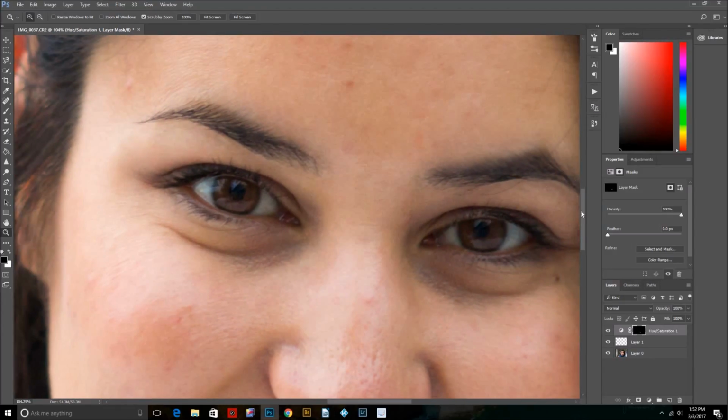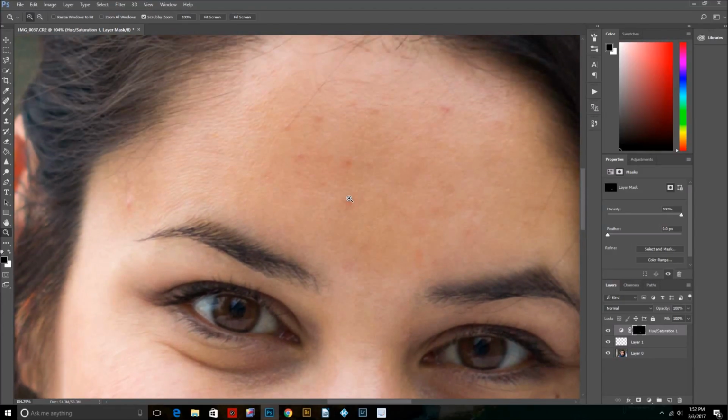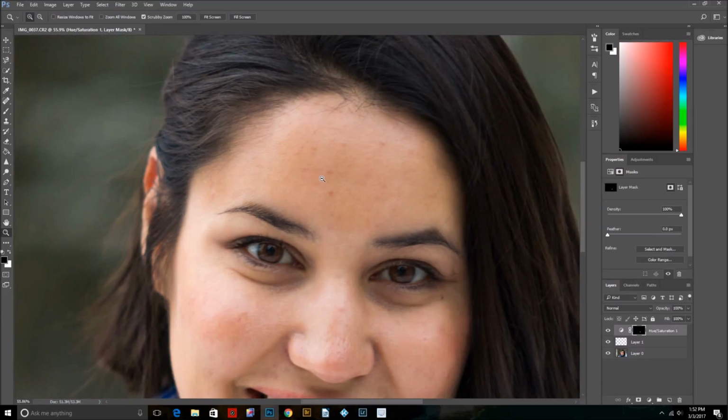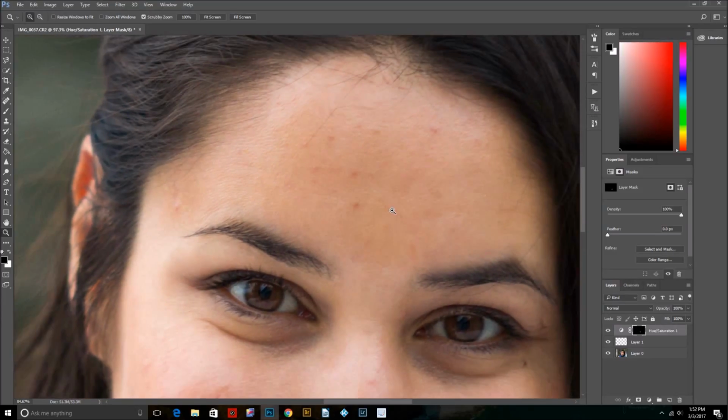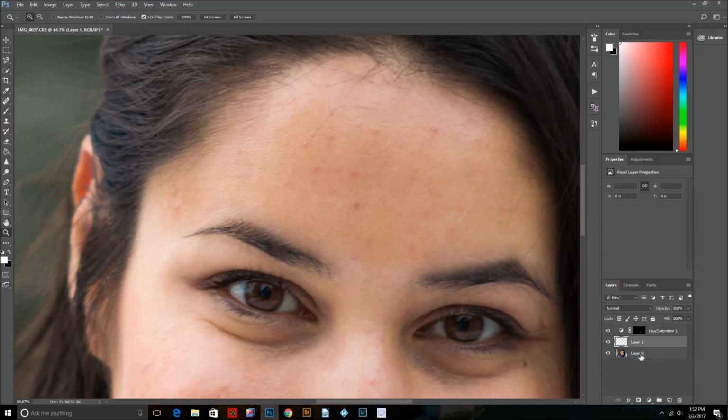So she's got some blemishes here on her skin, so you can do the same thing actually for this. You can create a layer, and then you can actually paint from here.